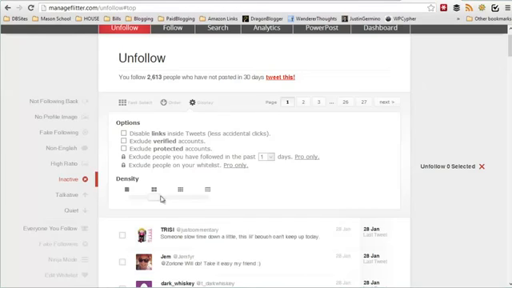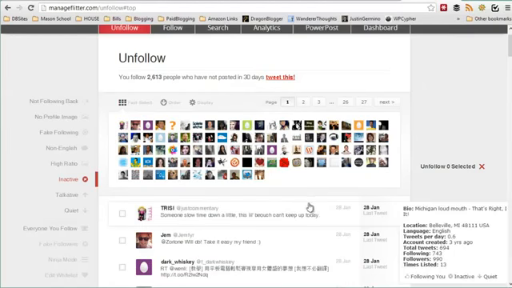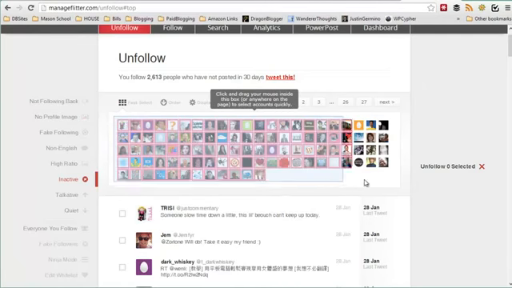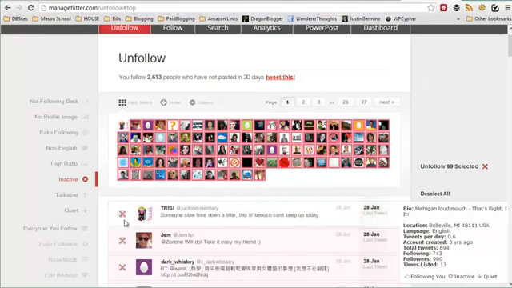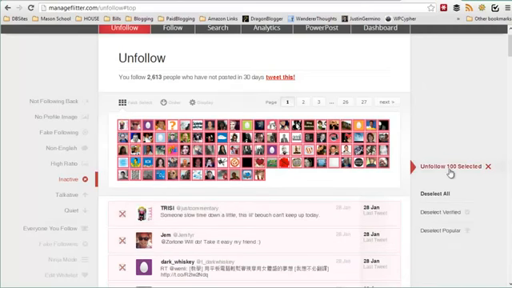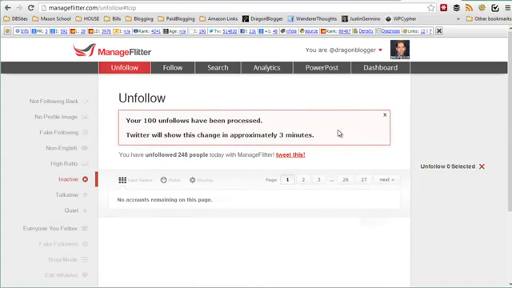What I really like about the ManageFlitter tool is the fast select feature. If you want to select people and unfollow them, it's one of the only tools where you can just drag your mouse in the area and mass select a group of people at a time instead of having to click or check them one at a time. I mean, you can do that too, check or uncheck them one at a time, but the mass select really makes it a lot easier, and then you just click unfollow selected, and it processes, you wait till it's finished, you refresh, and then you continue on.